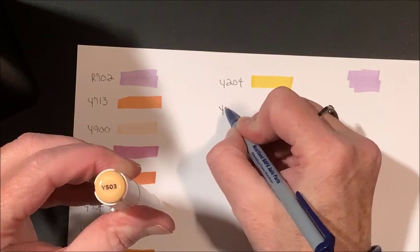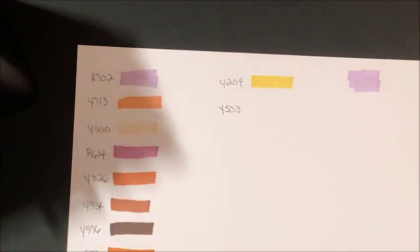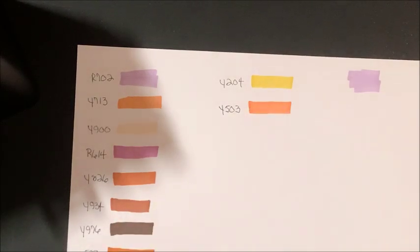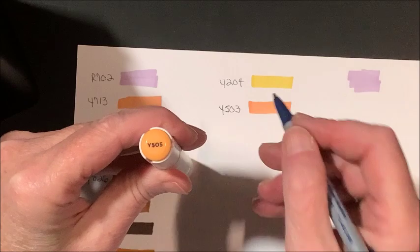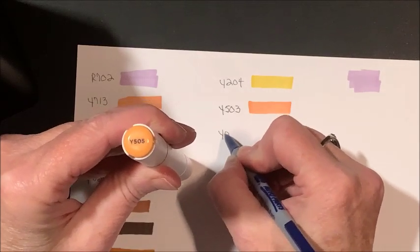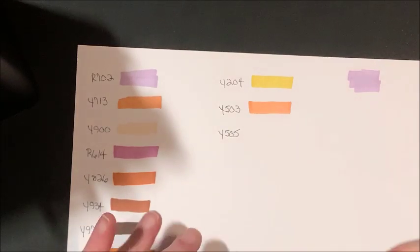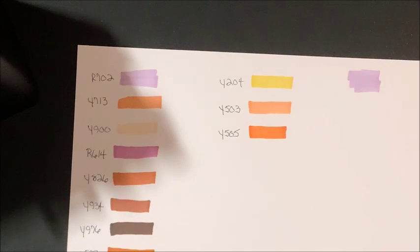Y503. Very pretty orange. Y505. Looks like it'll be a little bit darker of an orange. Ooh, quite a bright orange.